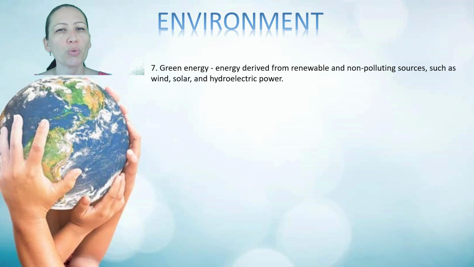So what can we do in order to tackle this problem, this issue with the bad quality of air we breathe? First of all, what we can do is opt for green energy. So what is green energy? Green energy is the energy derived from renewable and non-polluting sources such as wind, solar, or hydroelectric power.